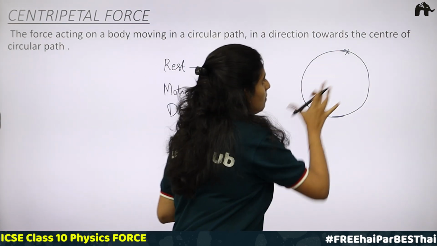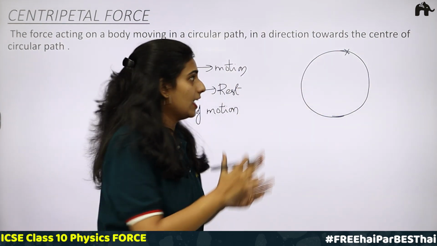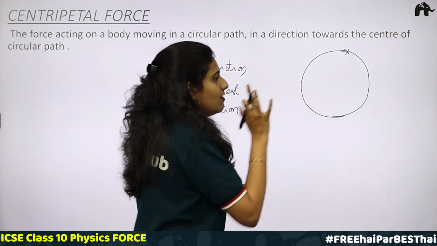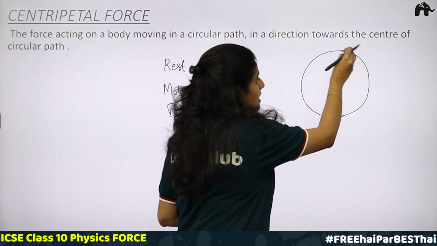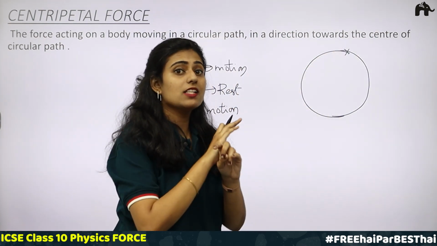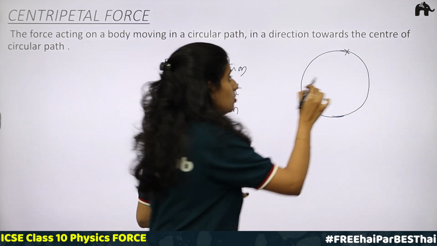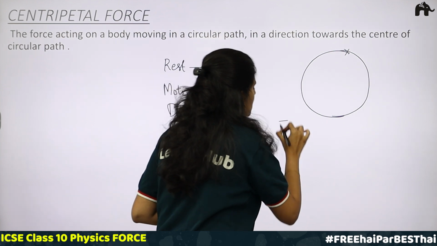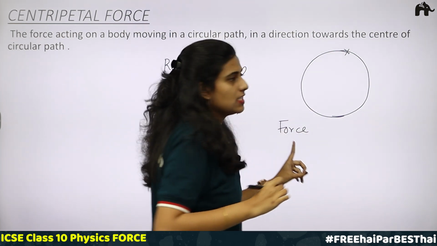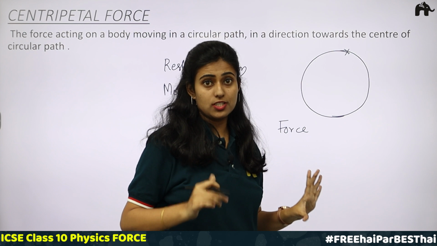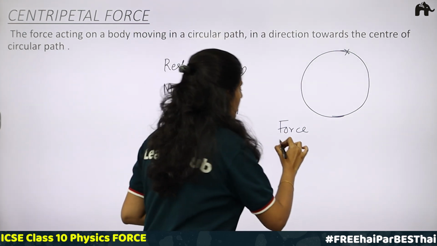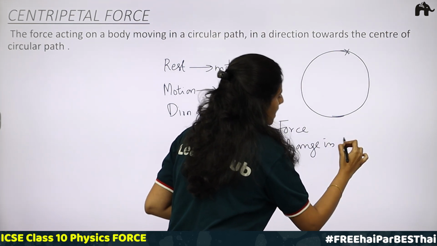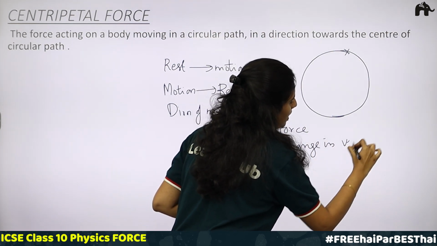Now, when you consider a body which is in a circular motion, again here in this case, you will have to apply a force to change the velocity. Okay, when there is a change in direction of motion, speed has nothing to do with this. Okay, you have to change the direction of motion. So, direction of motion can be changed only when there is a force. A force is required to change the direction of motion. Only when direction changes, there will be a change in velocity. Okay, when there is a change in direction, it brings a change in velocity.